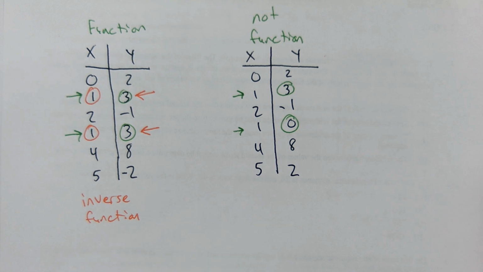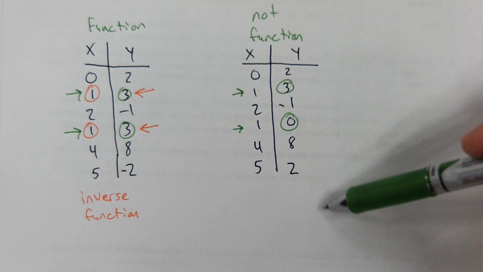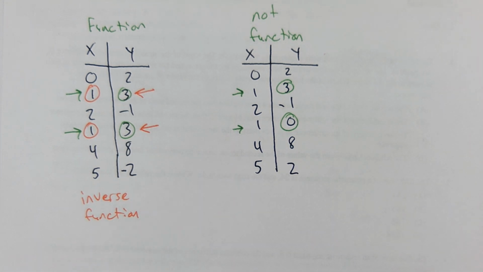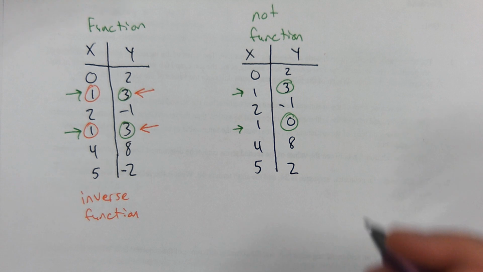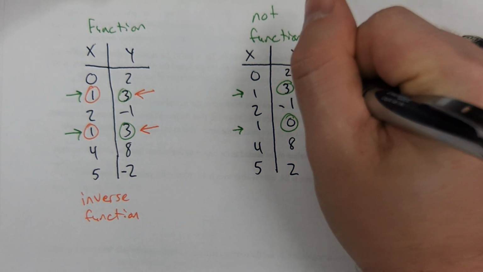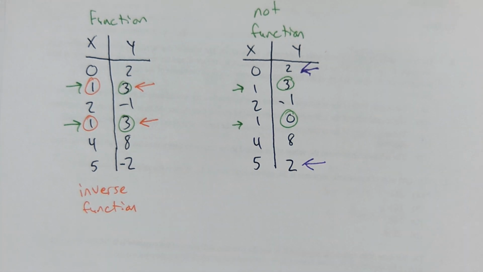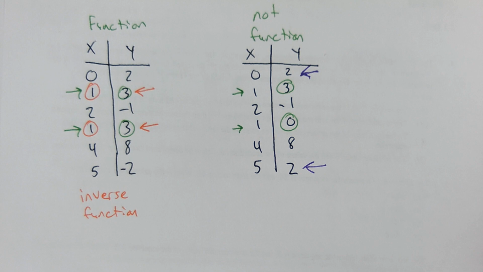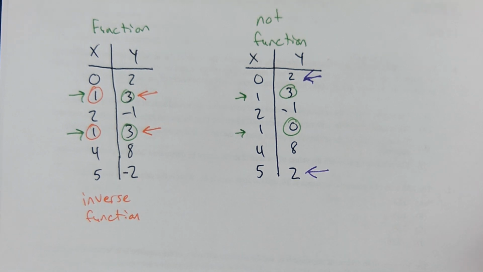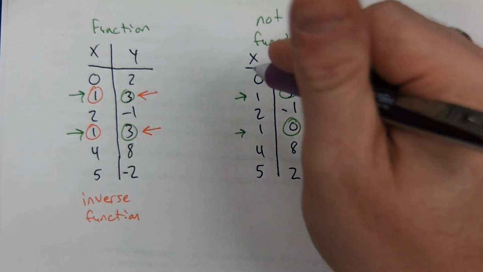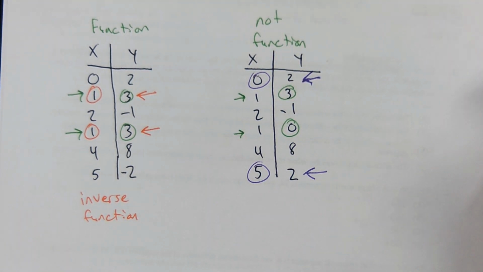Interesting. Its inverse might still be a function, though. Let's see if the inverse is a function by checking to see for every y there's exactly one x. Okay, so we're going to go through our y values, and the only thing we're going to have to look for is a repeated y value, because that's where we might encounter an issue. And yes, there is a repeated y value right there. That doesn't guarantee we have a problem. Let's look to see if they have the same x value. For y equals 2, do I have the same x value? Nope. That means the inverse is also not a function.